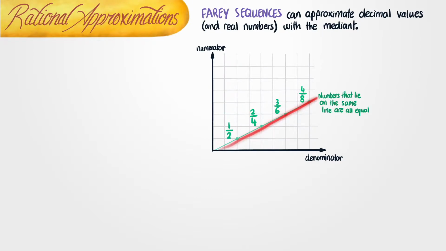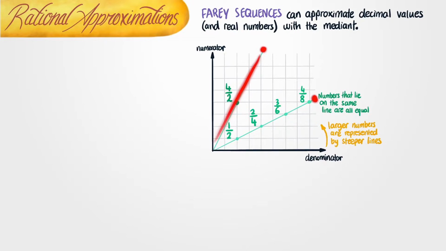So if every point on this line has the exact same value, then in a sense, every single line represents a particular fraction. So to make a comparison, how about we pick another point? Let me pick this point just as a simple example. This point has a value of 4 on 2, and as you know, 4 on 2 is bigger than 0.5. So therefore, everything on the line through 4 on 2 is going to be bigger than everything on the line through 1 on 2. If you think of these two lines like hills, this line over here is steeper, and it also represents a larger value. So we can conclude that larger numbers are represented by steeper lines on this particular diagram.